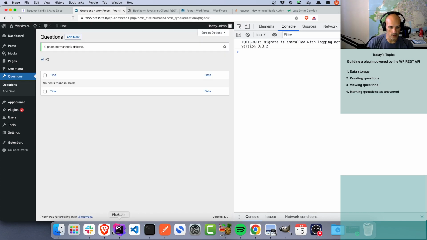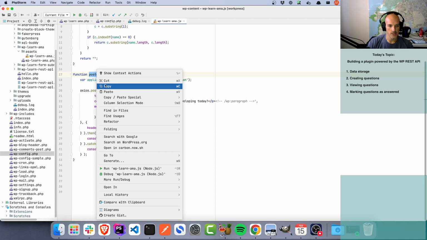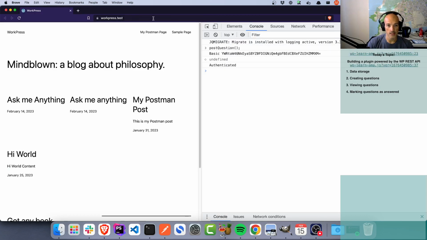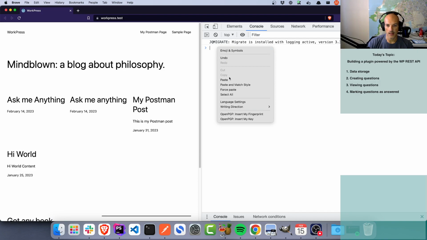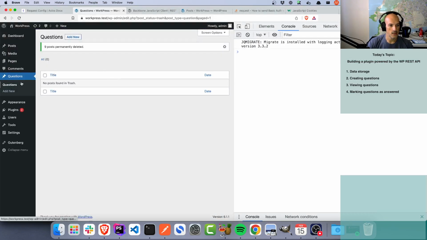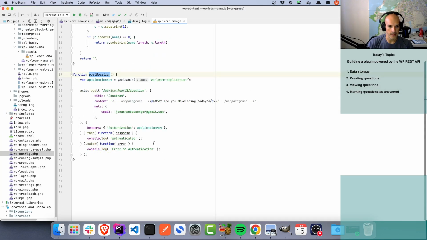And this is the code that I'm currently using just to test all of this. It's just passing in the title, the content, and the email. And then all I'm doing is running this post question from the command. So here I am logged in, or not logged in, I'm running as a private window. If I run the post question function, it runs the code, it's authenticated, it's all happy. If I go back to that site and look at the questions, there it is, it's in draft mode. So that's all working, and I'm quite happy with all of that.